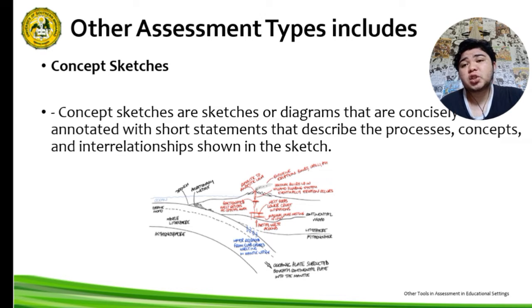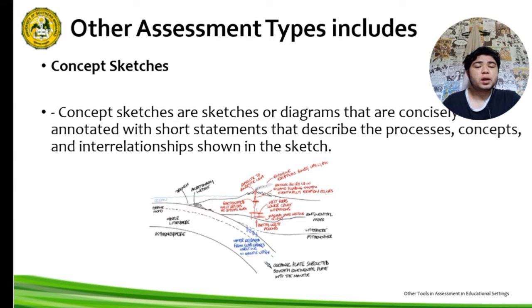So a concept sketch is a sketch, or let's say diagrams, that are concisely annotated with short statements that describe a process, concept, and interrelation shown in the sketch. Having students generate their own concept sketches is a powerful way for students to process concepts and convey them to others. So there are actually two ways the concept sketch can be used.